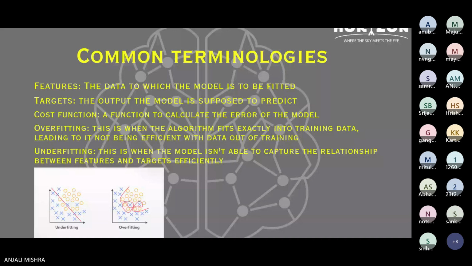Yeah. So now coming to some of the common terminologies. The data that you have, you just saw the table. I have been talking about inputs and outputs till now, but that's not the term that you use in ML. The term that you use is features and targets. The inputs that I mentioned are called features. Features consist of multiple columns usually, and targets are the output column, whatever output you want to produce.